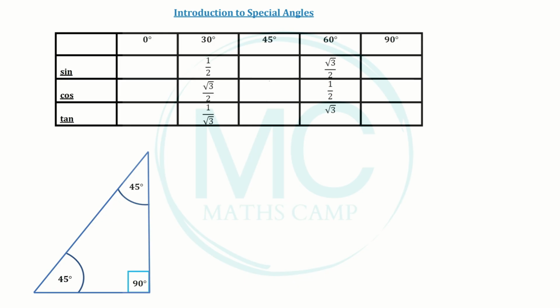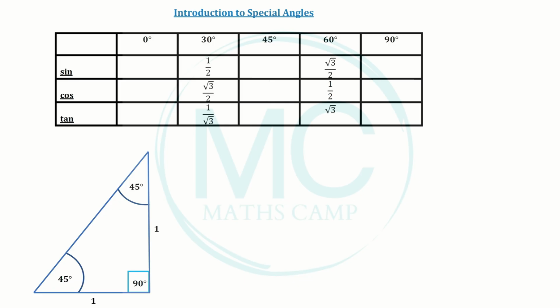Let's say that this side of the triangle is 1 unit long. We know from geometry that if we have a triangle with 2 equal angles, we are working with an isosceles triangle, which has equal sides as well. This means that this side is also 1 unit long. Now we have the length of 2 sides. We can use Pythagoras to find the length of the hypotenuse.